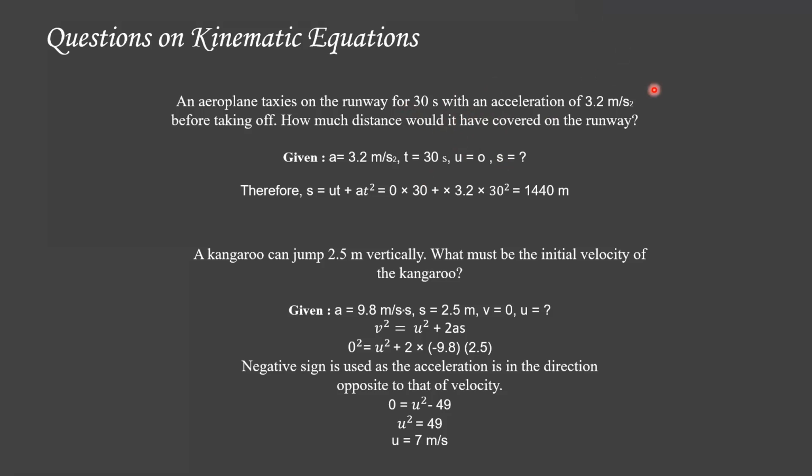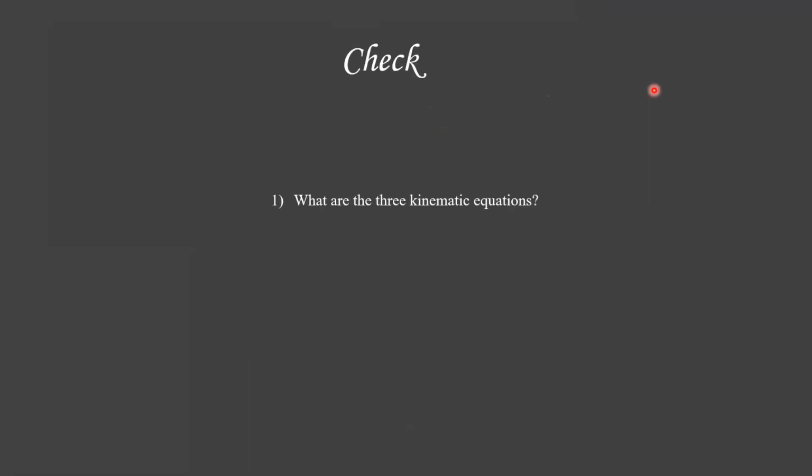Okay. So now we go to the last part. Actually, I forgot there was a check over here. So what are the three kinematical equations? People, there are three kinematical equations. You all know, right? They are relationships between different things. Can you, one by one, come forward and tell me what the relationships are? I'll tell you the first one. The first one is v is equal to u plus at, which is a relationship between velocity and time. Can someone tell me what the second kinematical equation is about? Quickly, just come forward and tell me.